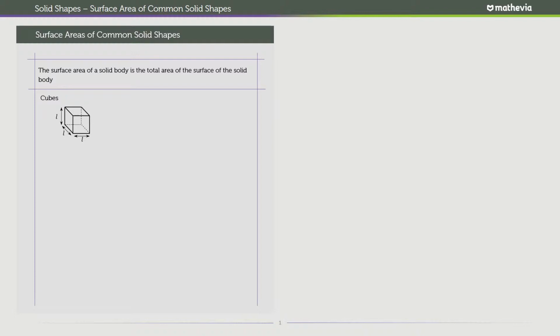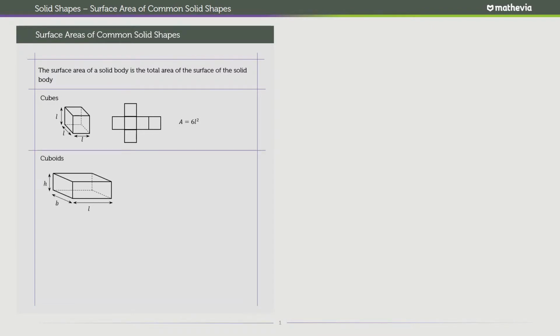And for this cube, if you open up a cube, you'd have a net like this, a net that's made up of six equal squares. Okay, and basically the area of each of these squares would be L squared. Because the length is L, the breadth is L, so you have L times L, L squared, and you multiply the area of one face by 6, and you have the total surface area of this cube. So basically the total surface area of a cube is 6L squared. Simple.